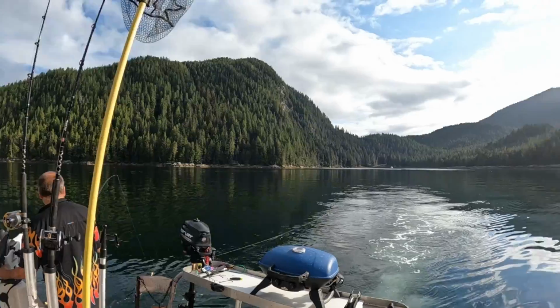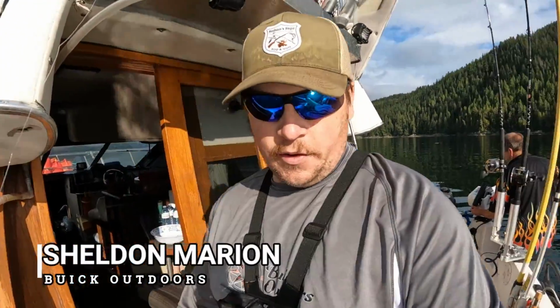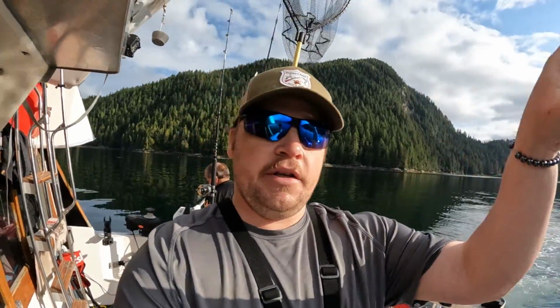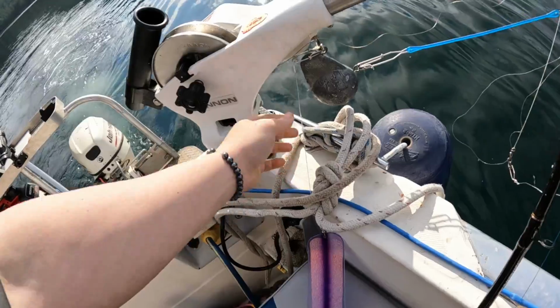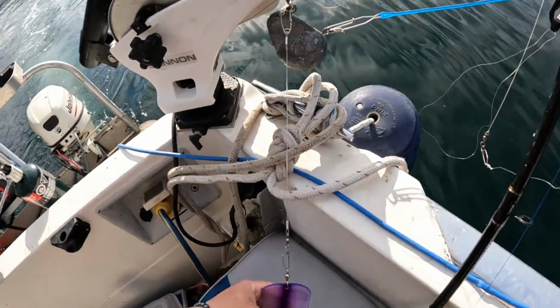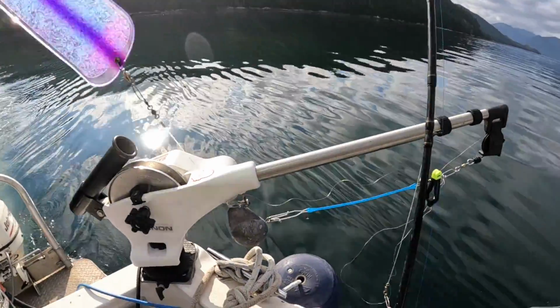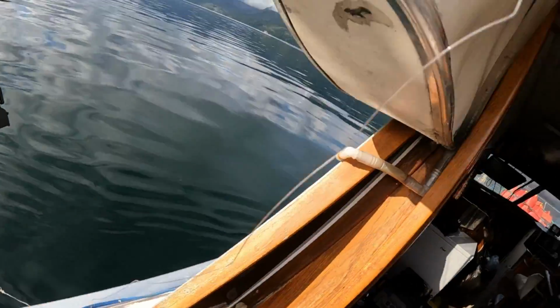Well, it's another beautiful day out here in Kitimat, and we're going to be starting to do some more salmon fishing. And one thing that we're going to be doing is I'm going to swap things around here a little bit on the old father-in-law's boat. Normally what he does, he runs his flasher directly connected to the fishing rod. But what I'm going to be doing is I shortened up one of these leaders and I put it directly on the cannonball. And then that way your flasher will still be out there, but it won't be attached to your rod here at all.